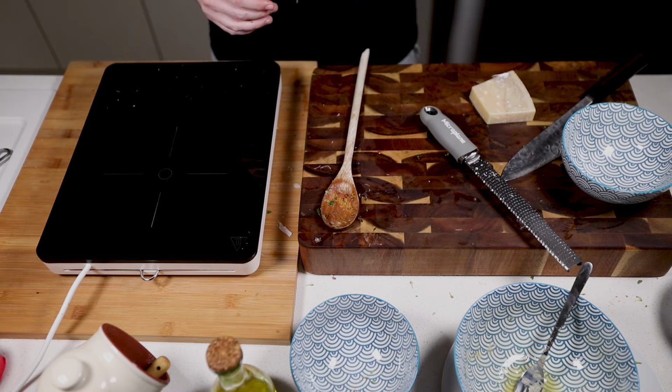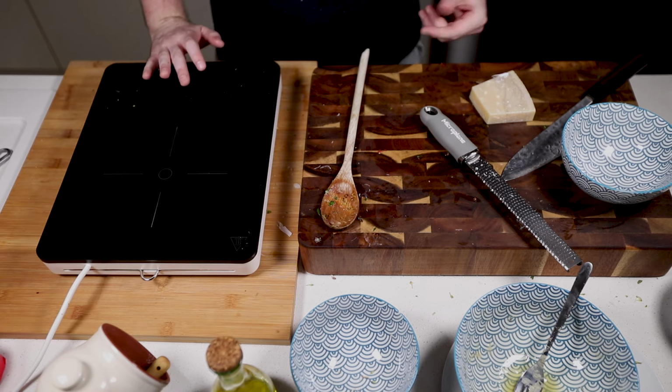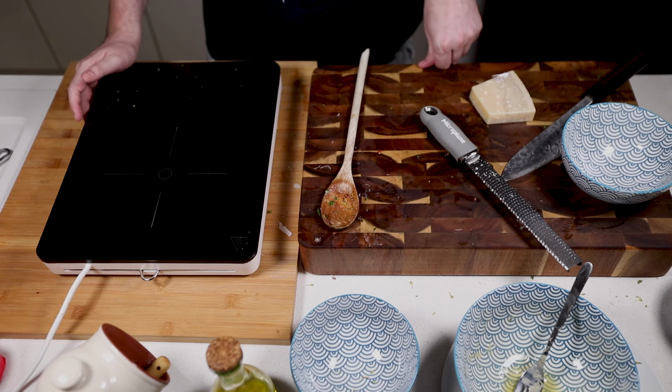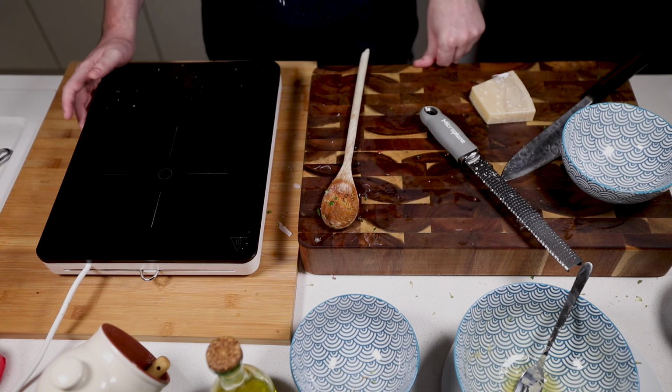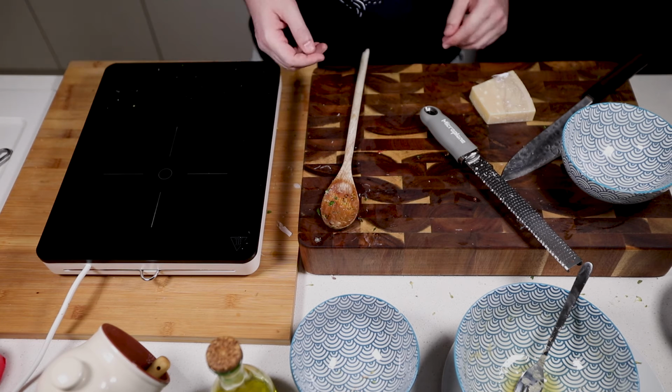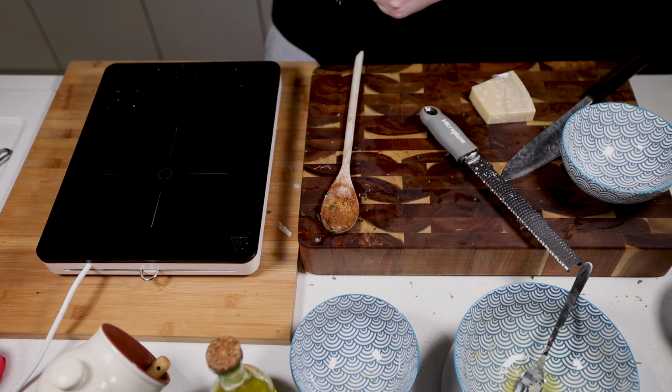Yeah, it's a great thing. Or just have it exactly like that as a nice little lunchtime snack without anything else. It's got loads of good stuff in it. For vegetarians out there, it's a really good source of protein and all the other bits in it. So yeah, there we go. We'll be back in about 10 or 15 minutes, and hopefully it will work, and I'll get to show you how awesome it is.